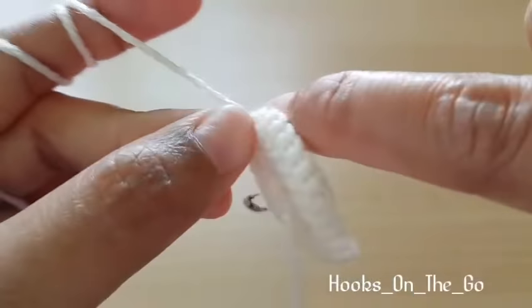Again, double check. One, two, three, four, five, six, seven, eight, nine, ten, eleven, twelve. Okay, we have 12 stitches there. And on the other side, let's check. One, two, three, four, five, six, seven, eight, nine, ten, eleven, twelve. So now let's begin with the legs. So we will start here for the first leg.